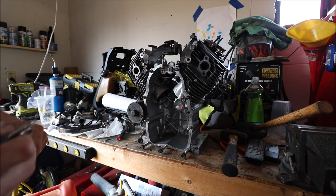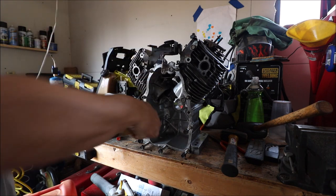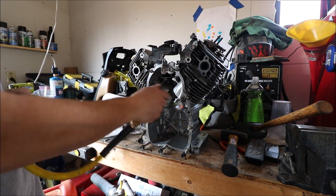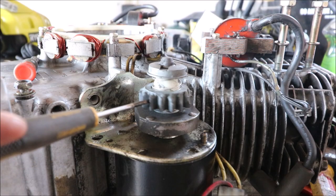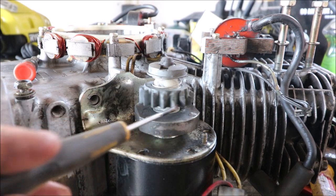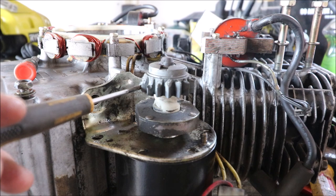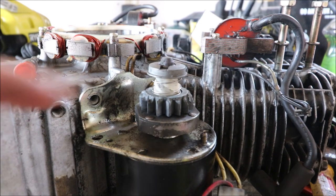So I want to make sure that this is as clean as I can make it in here. As you can see in here, this gear is completely torn apart, just years of being used, I suppose. They make these gears out of a hardened plastic, so luckily the flywheel is in good shape. But you can replace these.